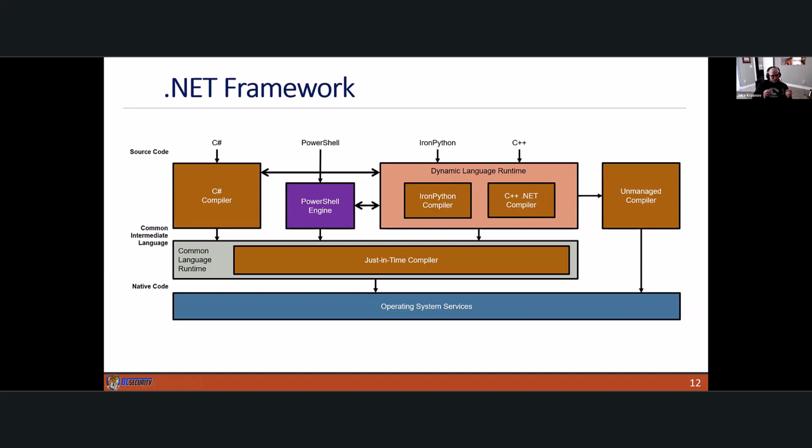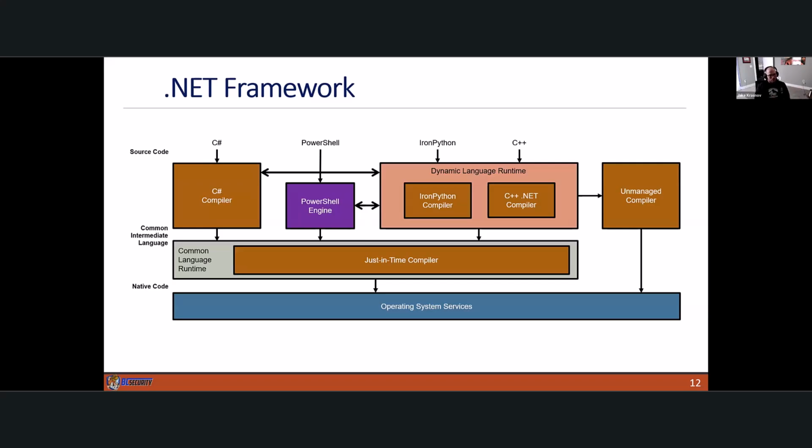That's because Microsoft tried to make this an open source project and make it an industry standard as a result. They tried to eliminate terms like Microsoft intermediary language and make it common intermediary language. That hasn't really taken up anywhere, but it is technically a published standard on what that intermediary language is.